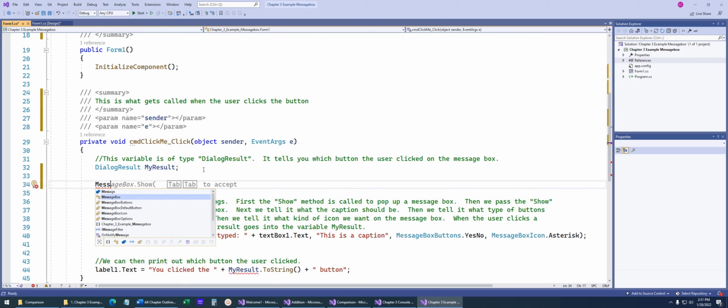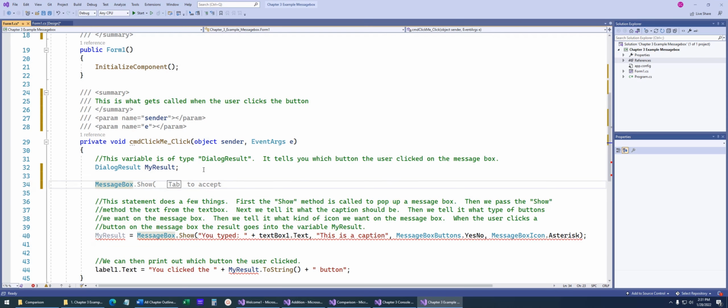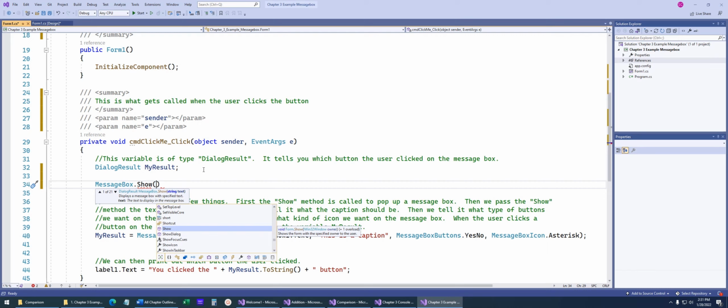So if I type Messagebox, you can see my IntelliSense pops up here, and I can just press Tab and it'll insert the message box. Now you can see it's already starting to figure out the code. It's trying to say, hey, I think you probably want the Show method, but let's just kind of start typing that. And with my Show method, I can now open this, and it's going to give us all these different overloads for our method. If I click all the way down here to number 7, this is actually the one we're going to use, but you could use any of them. What that means is you can just pass in a different number of parameters for this method.